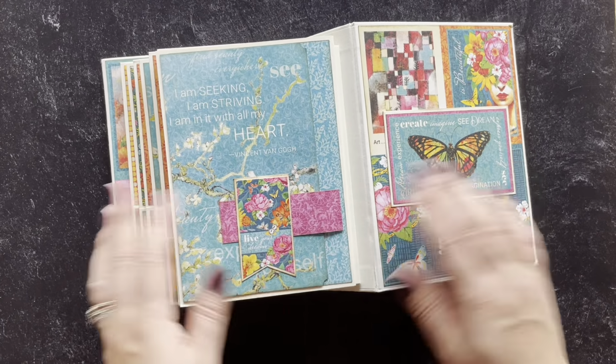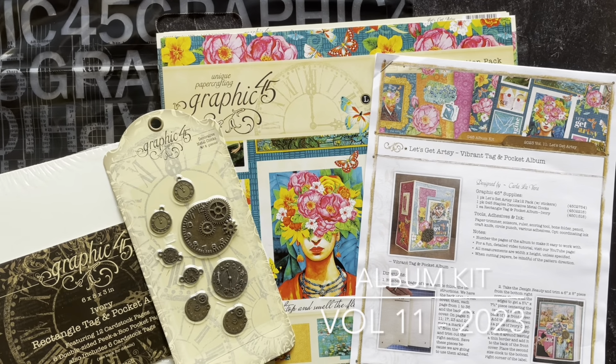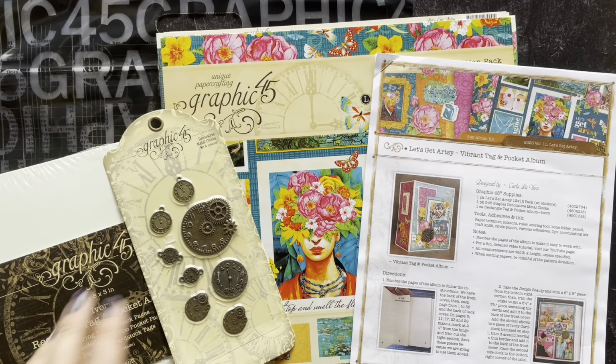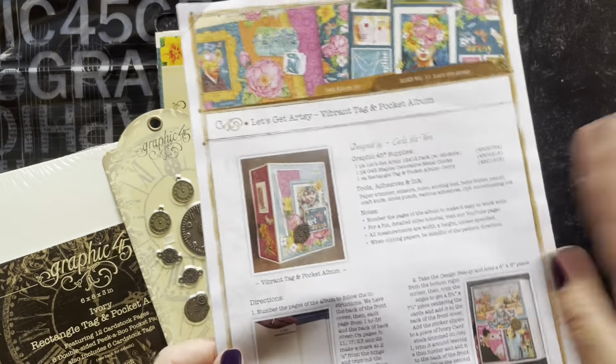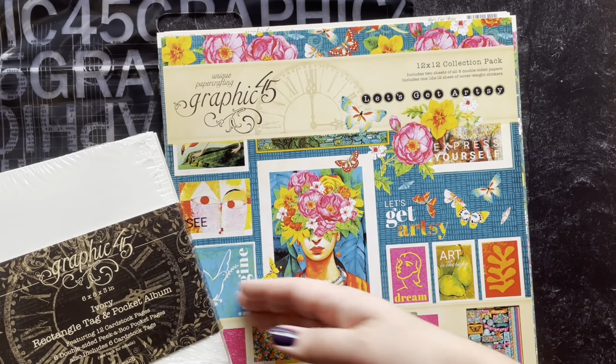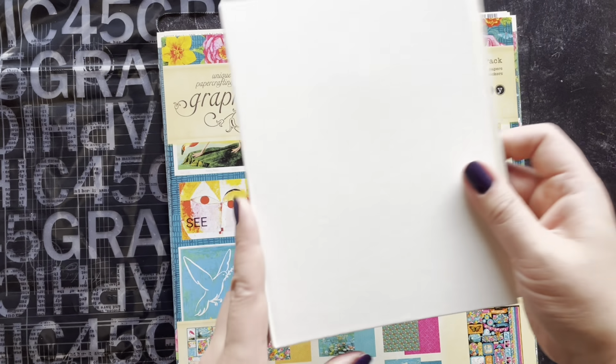So pick up this kit. This is our album kit, volume 11 for 2023, featuring our Let's Get Artsy paper collection. The Let's Get Artsy volume 11 album kit includes this super fun collector's edition button, of course, the step-by-step project sheet, the decorative metal clocks, the Ivory rectangle tag and pocket album.